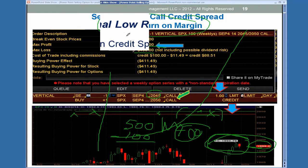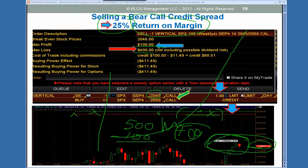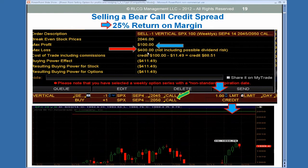So these can be a great way to be consistently in the game, making money, but with capped risk. Now, that $400 is your maximum at risk, but there are a lot of different ways that you can defend that trade so you never lose the full amount that you have at risk. One other rule that I always incorporate and teach is never lose the full at risk. If you do a debit spread and you put up $100 at risk, don't ever lose that full $100. Get yourself out of it before that happens. And on a credit spread, never lose the maximum at risk, because you could do 9 out of 10 trades that are winning trades, and you have one that blows up and wipes out your return. So you need to know how to defend that and make adjustments, which I teach how to do.